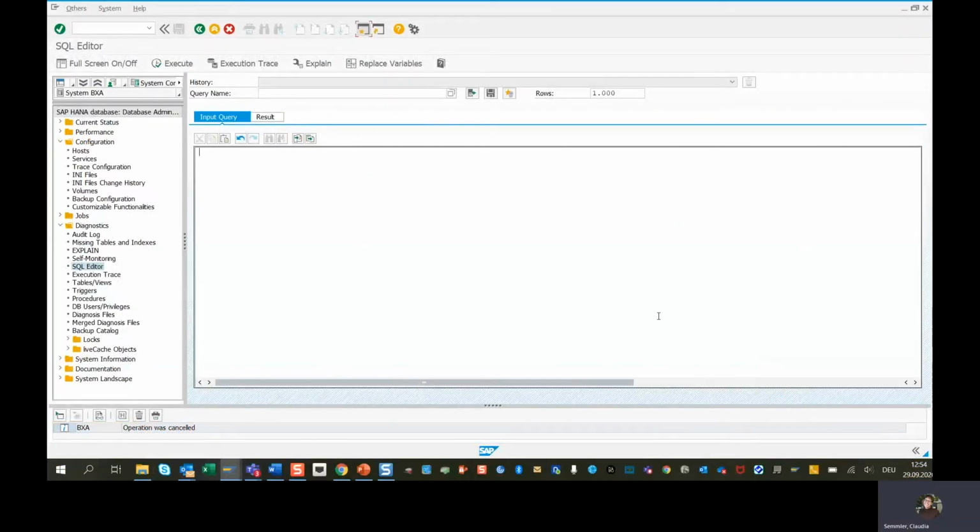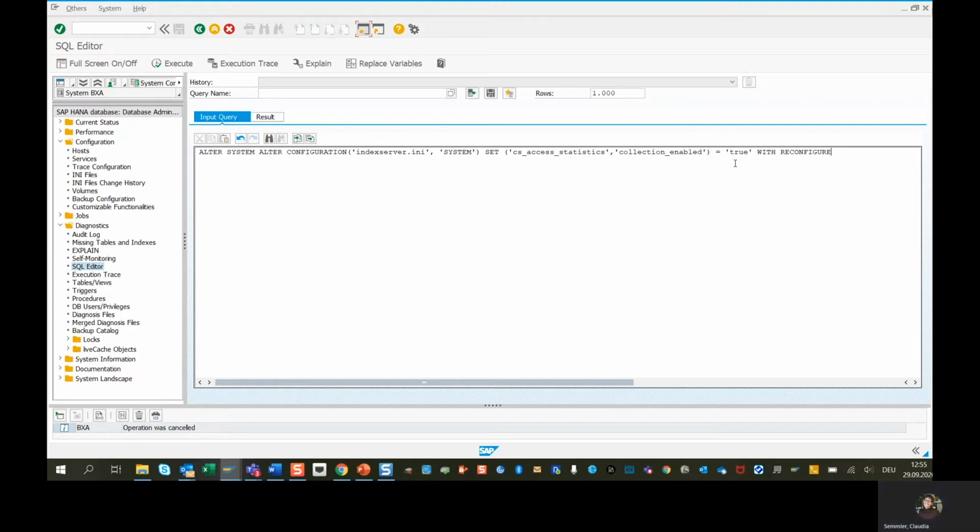Let's have a look at how you could work with the NSE Advisor. So first of all, you have to activate the statistics collection, which you could do, for example, here in the SQL editor in the DBA cockpit with the following statement. ALTER SYSTEM ALTER CONFIGURATION ('indexserver.ini', 'SYSTEM') SET ('cs_access_statistics', 'collection_enabled') = 'true' WITH RECONFIGURE. So you would run this statistics collection active for a representative workload for a few hours or 1 to 2 days.